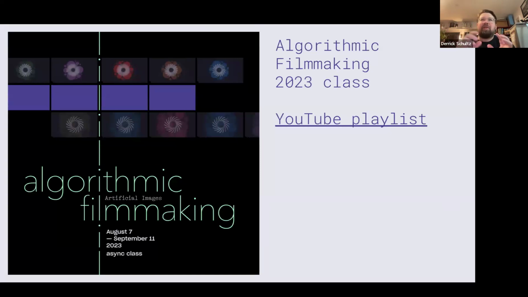This tends to operate more on the scene or clip level of a film, but a lot of it is still applicable to individual images as well. So if you see something in there about pose detection across a person dancing in an image, that could also be applied to images. It's just a change of thinking about how you work with stuff. So that whole class is there. Please feel free to watch anything.